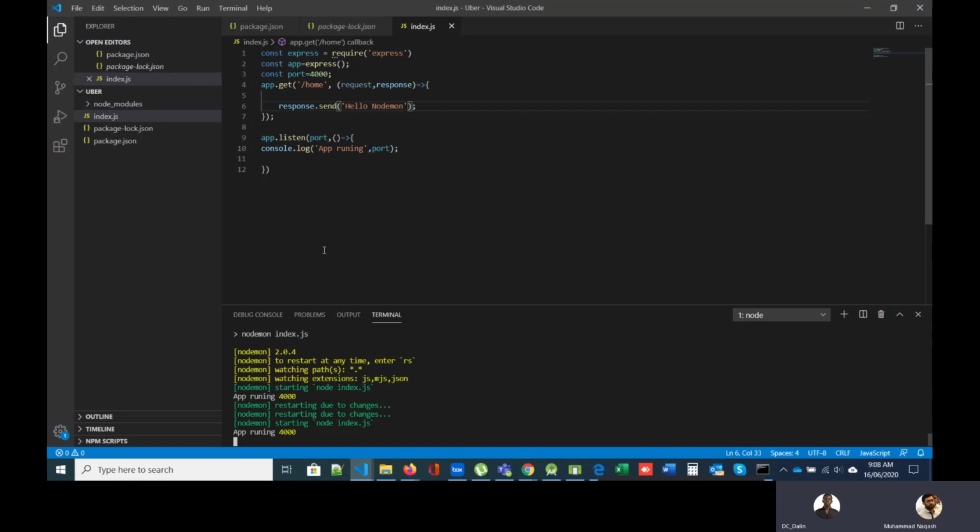Because as you know, the server is only able to read, let me say, older versions of JavaScript as of now, because JavaScript is always changing. There are new features being added every day. And for us to be able to use this new stuff, we want to install Babel to do that for us, which essentially is a transpiler.